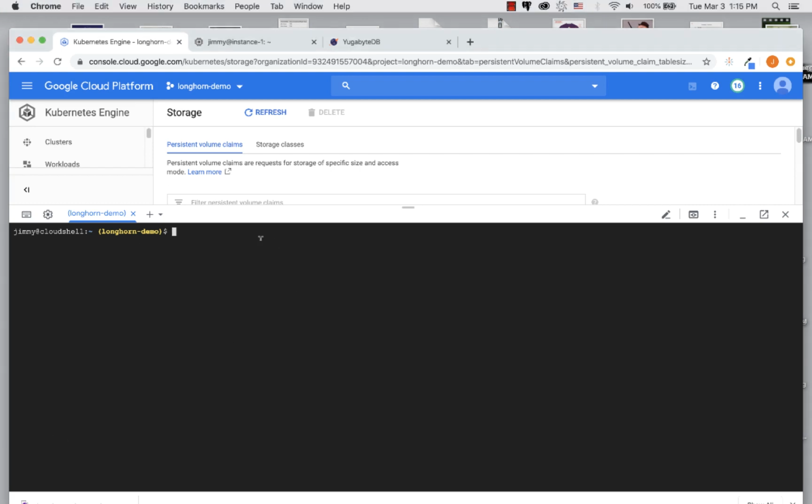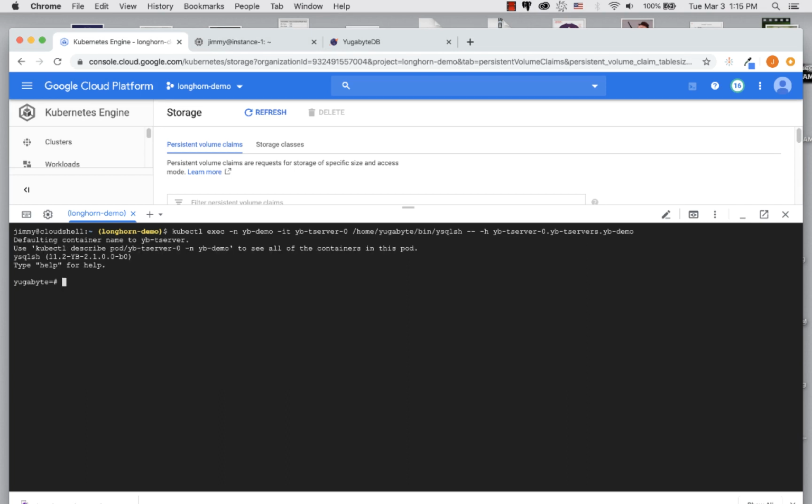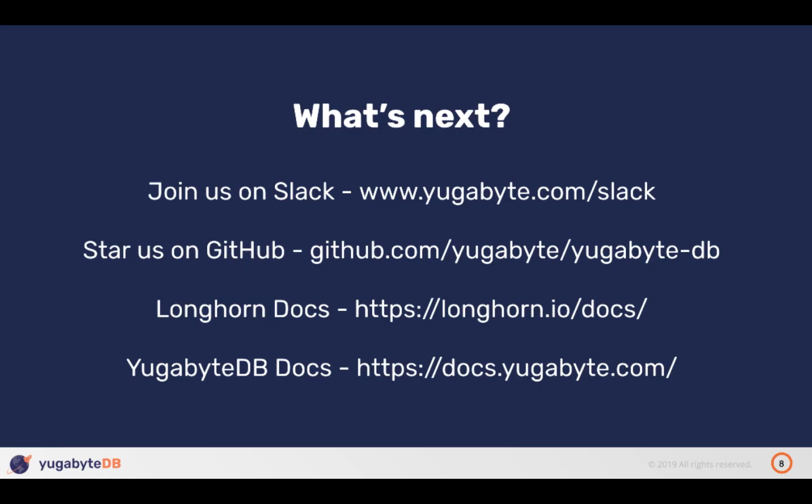So coming back to the terminal, let's jump into the Yugabyte YSQL shell. And you want to remember that this YSQL shell is going to be Postgres compatible. And that's it. Right at this point, I am ready to start creating database objects, loading data in, doing CRUD operations, etc., knowing that I have my distributed block storage on the back end via Longhorn. And that's it.